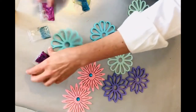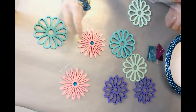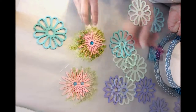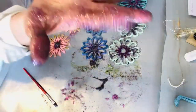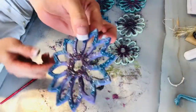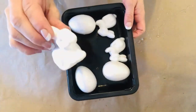Dollar Tree is featuring these beautiful little felt cutout flowers and they're calling them coasters. I honestly don't think they would protect your furniture very well because they have these wide open spaces, but they make beautiful little glitter-covered decorations for our tree. As you can see, I had lots of fun with the glitter, as I love to do.